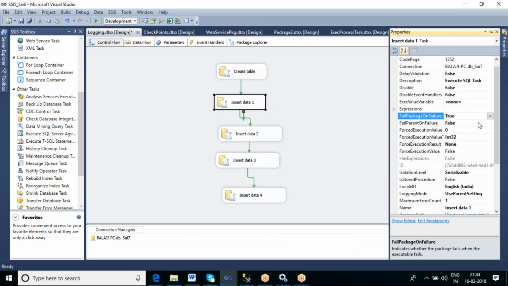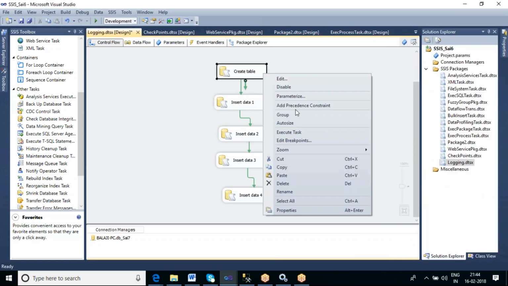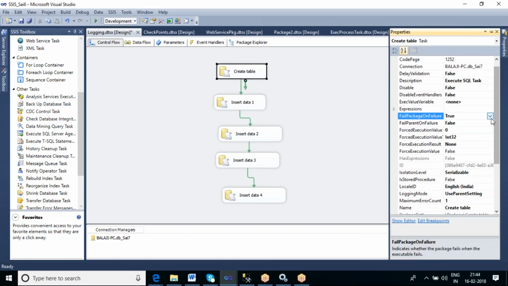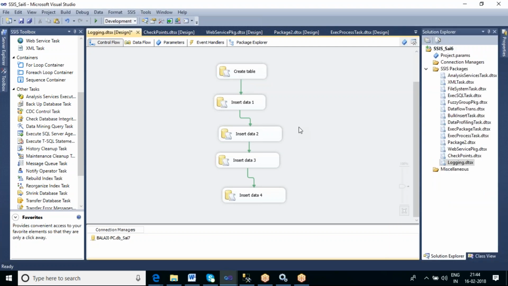The fourth task will fail, saying primary key violation, cannot insert a duplicate key value. With that information, this package will fail. Now let me check whether that error is coming or not.